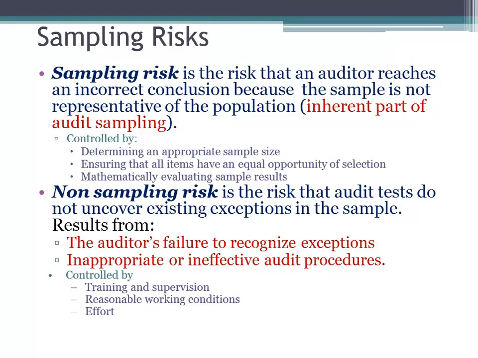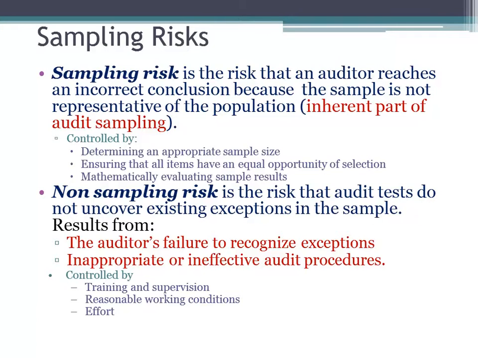So there is the risk that the auditor reaches an incorrect conclusion because the sample is not representative of the population. When we talked about assertions and completeness and the importance of having pre-numbered documents, this is one of the reasons. You want to be able to reconcile that if there were 1,000 sales transactions in the year, you can account for all of the sales orders from 1 to 1,000, so that your population includes all of the sales transactions that occurred.